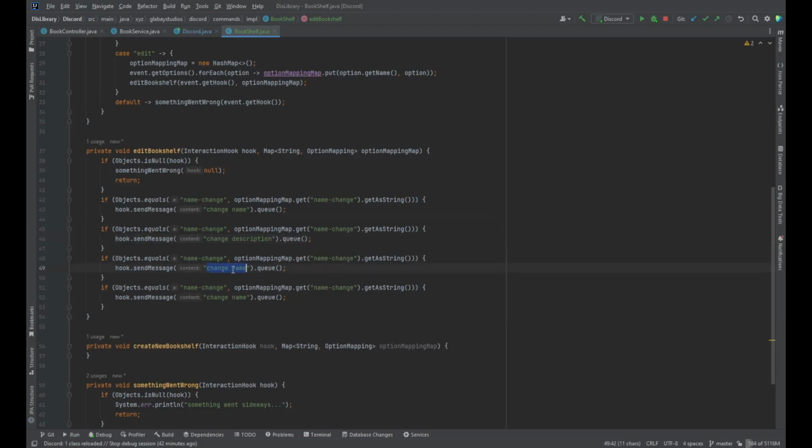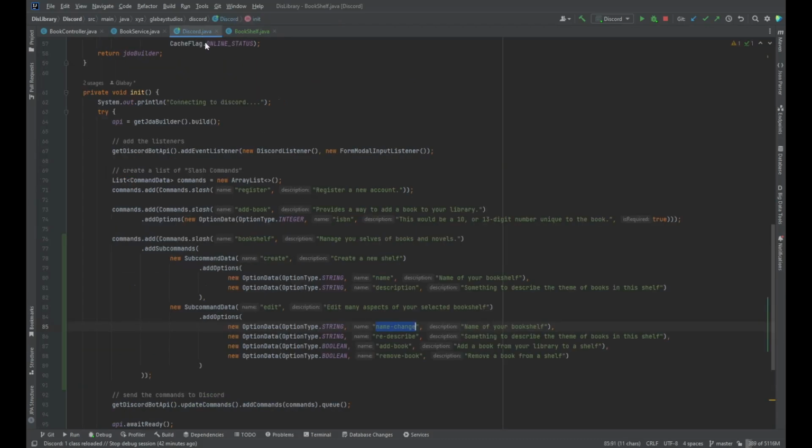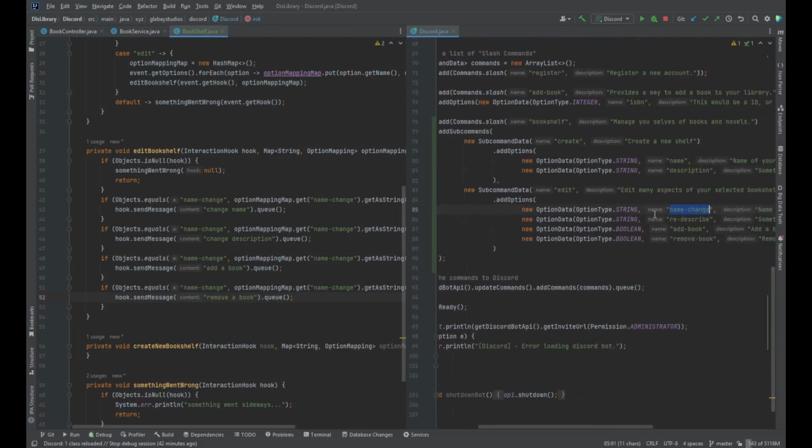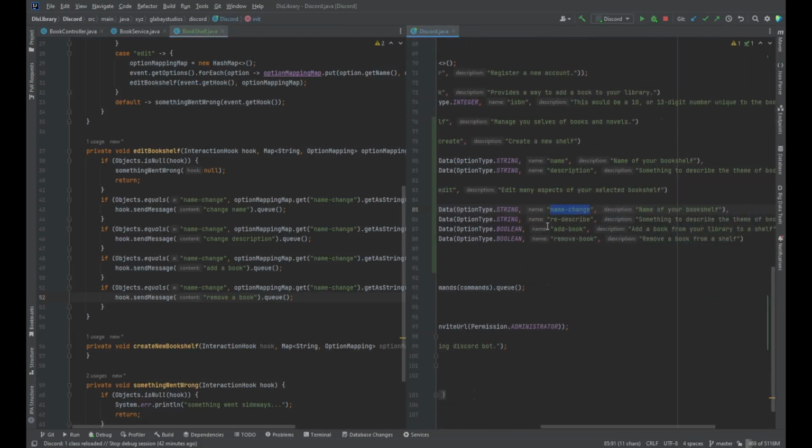We have one to add a book and remove a book. And these are all copacetically following along with the names of here. So let's copy this.